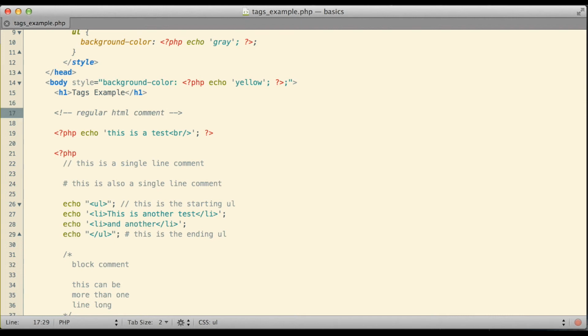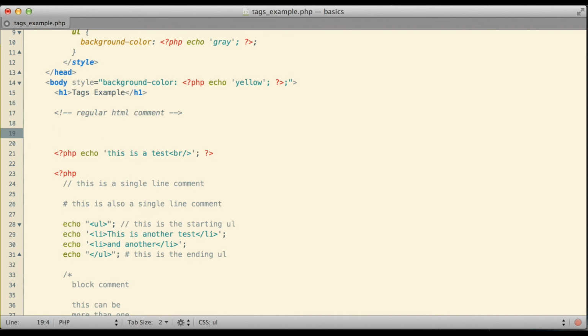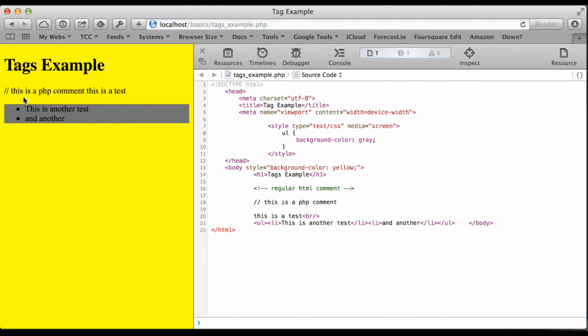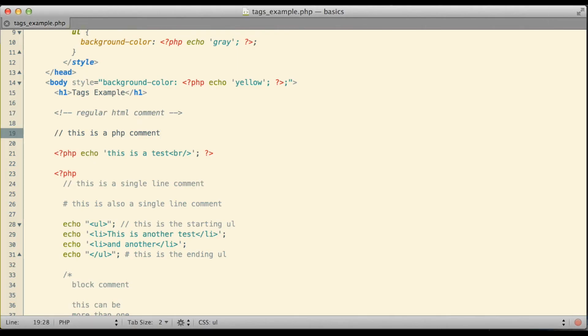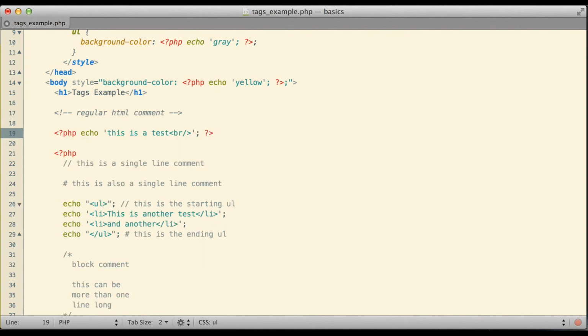Similar to that, if we were to use a PHP comment outside of a set of PHP tags in the regular HTML part of the document, for example, if I were to say here in the HTML part outside the PHP tags, "this is a PHP comment," when I went and looked at that in my browser, I would actually see that comment show up. Because, of course, in the HTML part of the document, PHP comments are no longer recognized as being comments. Hopefully it goes without saying that HTML comments belong in the HTML parts of your document and PHP comments belong in the PHP part of your document. The two cannot really be mixed.